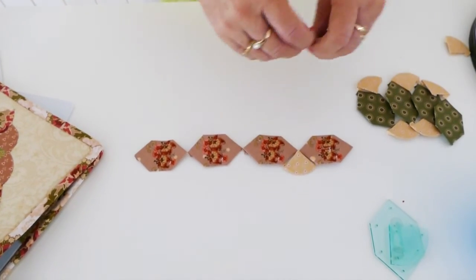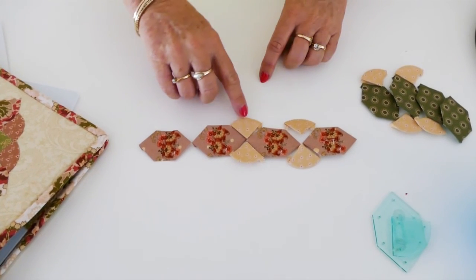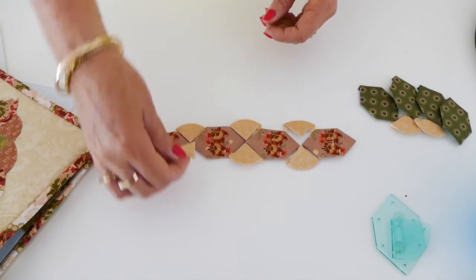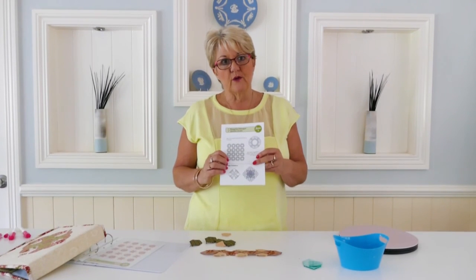So just because this is all we've shown you on our little sheet, doesn't mean there aren't other variations that you can play with. So just have a play with your shapes. Remember, if they go together, they sew together. And if you come up with something fantastic, let us know. Send us an email so we can share it with everybody else.